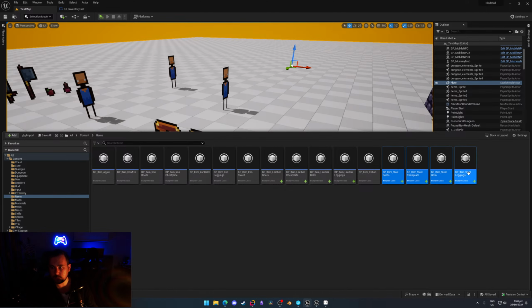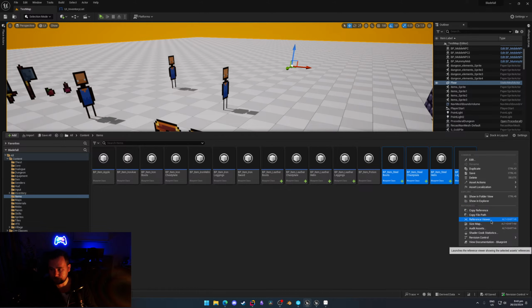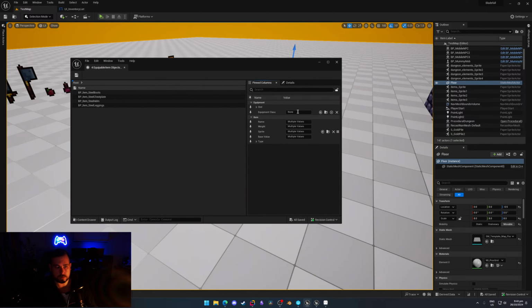Okay, steel. Where am I looking? Asset actions, bulk edits. All right. Steel, steel, steel, and steel. Okay, and I'll just double the value for these.